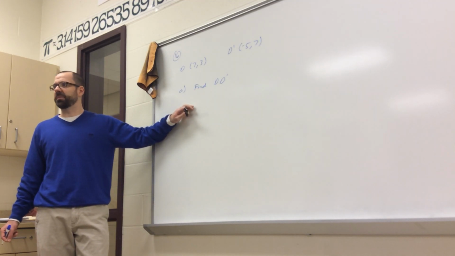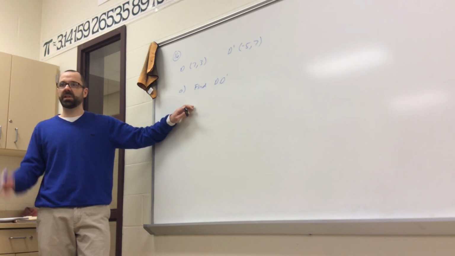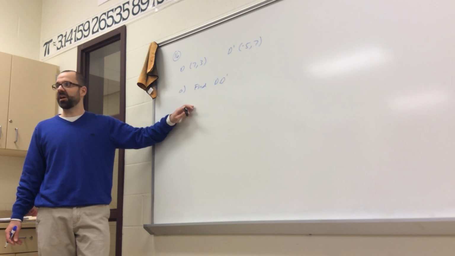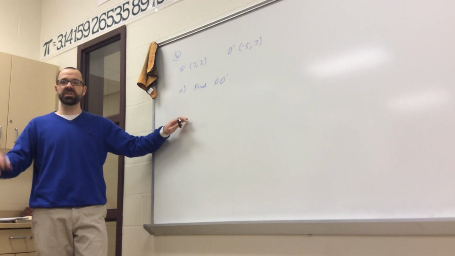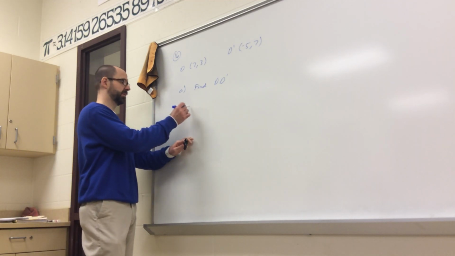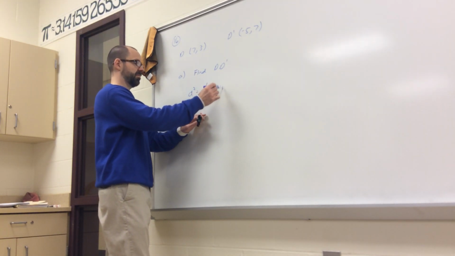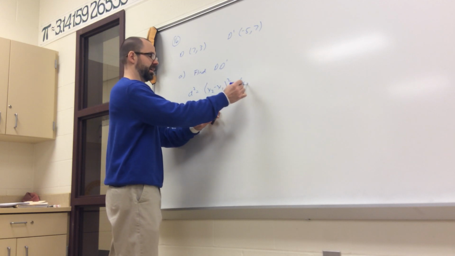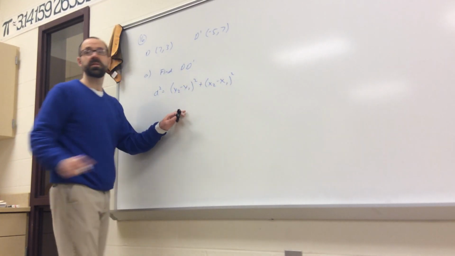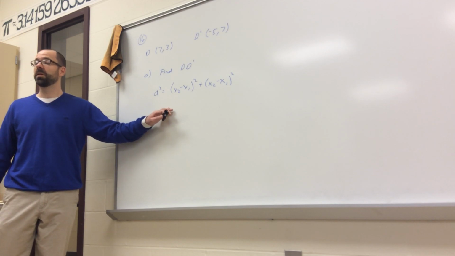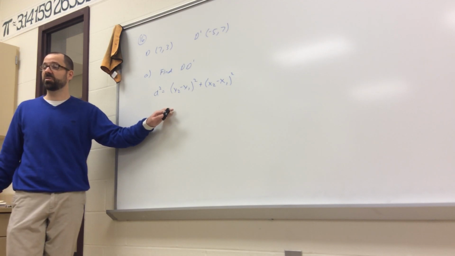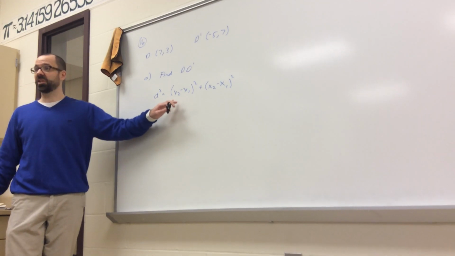So raise your hand if you know what that means. Yeah, Taylor? It means find the distance between D and D prime. Okay, so you have distance formula on a note card, but that formula is D squared equals y2 minus y1 squared plus x2 minus x1 squared. Yeah, you can use the note cards on the exam. You can't use note cards on the state test, though. So just be aware that eventually you're going to need to know this formula.